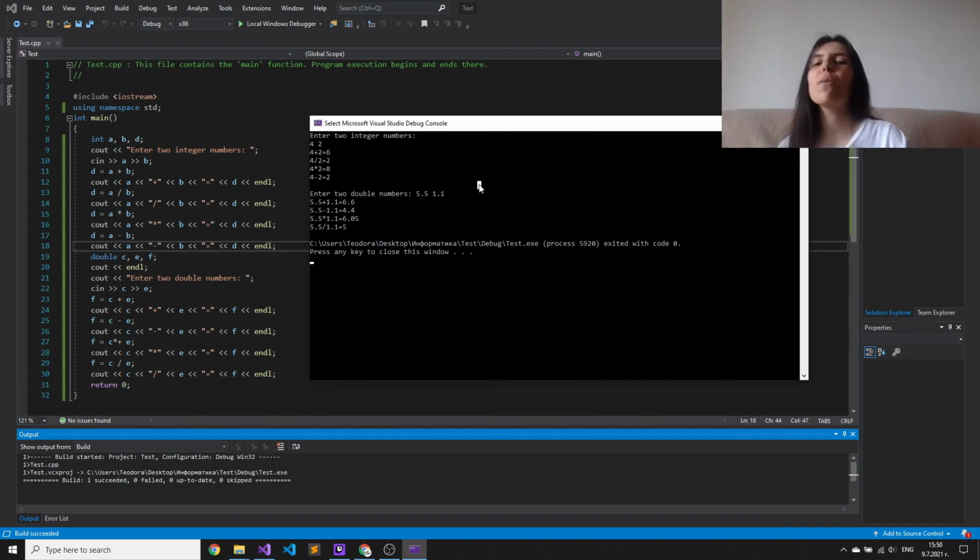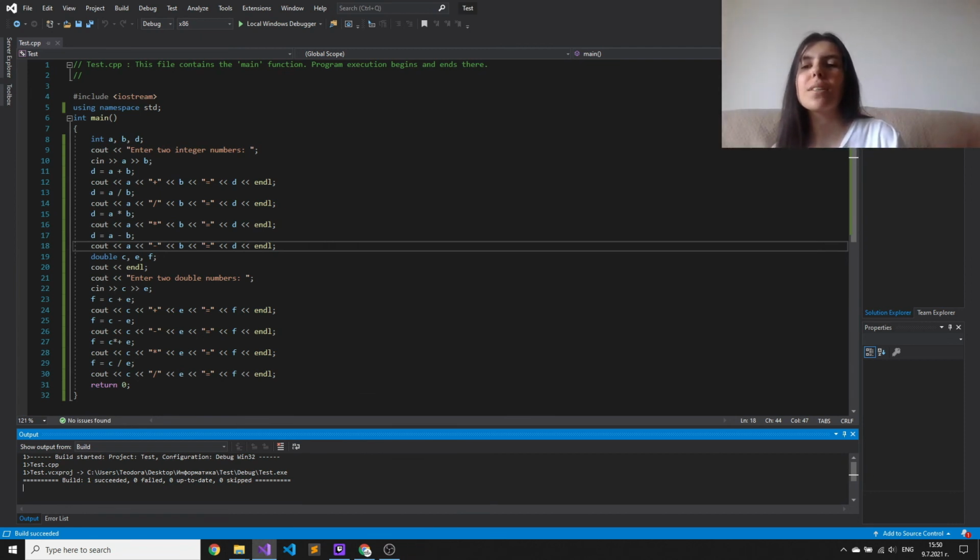So this is our program for how you can add, subtract, multiply, and divide two numbers. It's actually pretty simple, but it can really help beginners. This is what I started with, and all my other classmates at university.